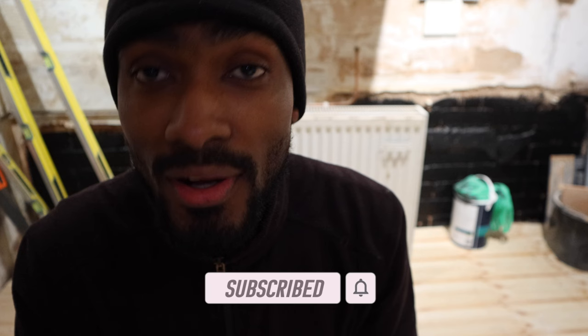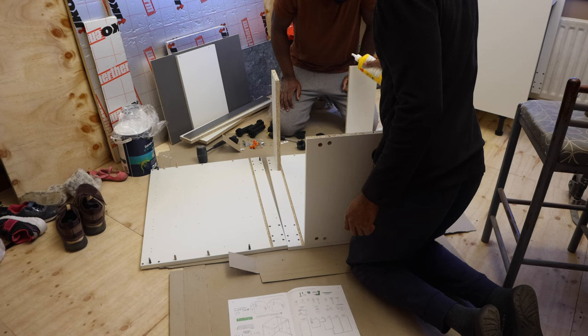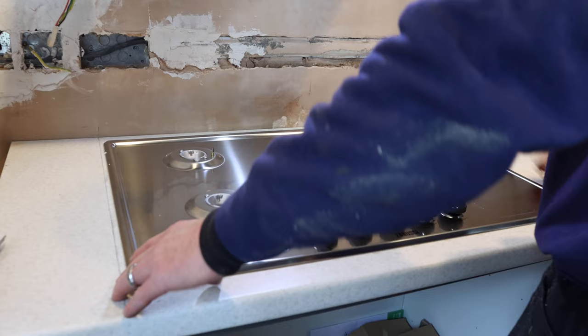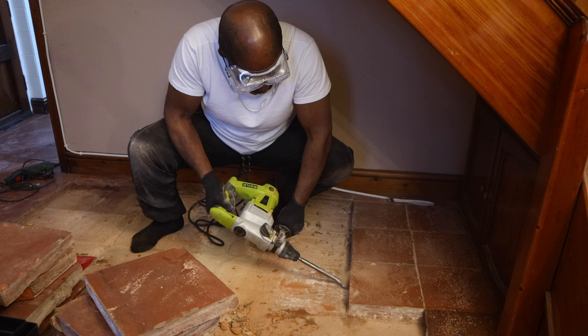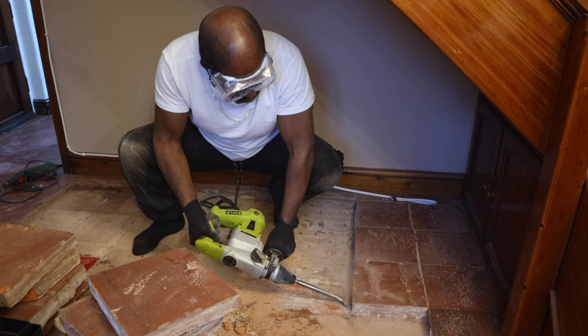We're continuing with our home renovation project, where we are currently renovating our downstairs kitchen and our living room. Since moving into this old 1870s cottage, we realized there was a lot that we needed to do, so we've finally gotten around to getting some of the work done on the ground floor to try and bring it more into this century. There were some tiles which were far out of date, as nice and unique as they were, with the rich history and heritage that they had. We recognized that we wanted something a bit more modern, a bit more quirky, something to suit our style. And as such, we basically decided to have this renovation.